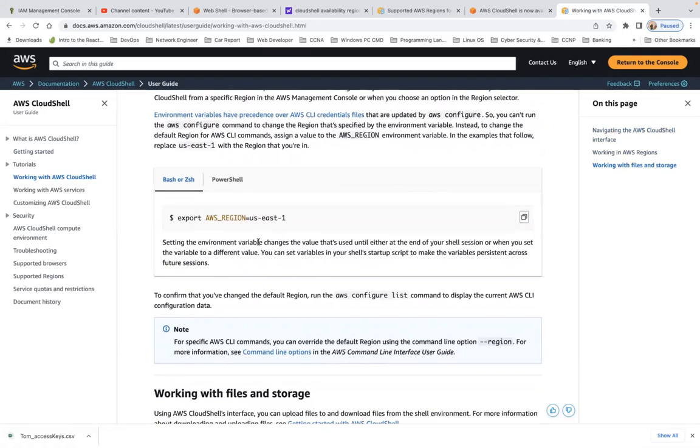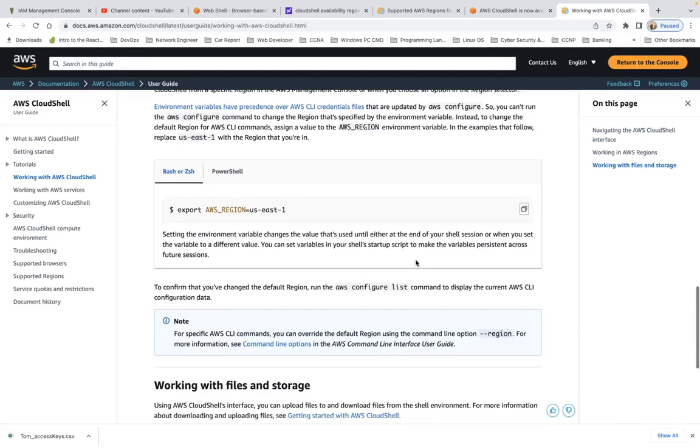It says setting the environment variable changes the value that is used until either the end of your shell session or when you set the variable to a different value. So you can set a variable in your shell startup script to make the variable persistent across future sessions.